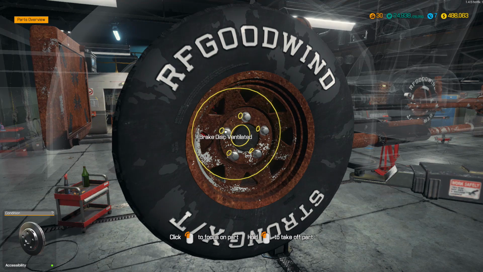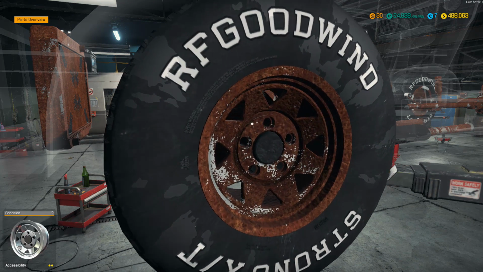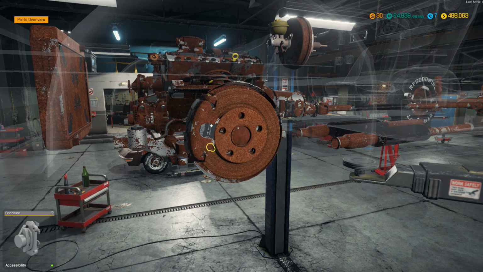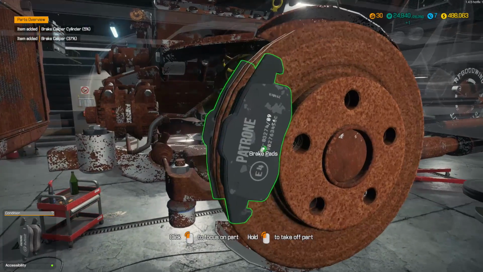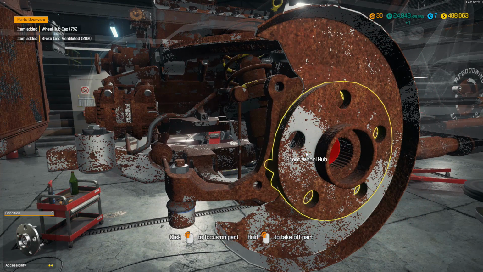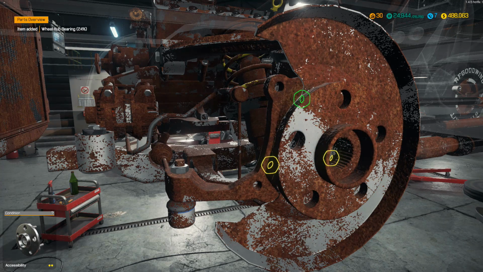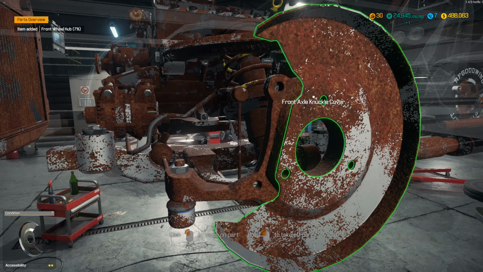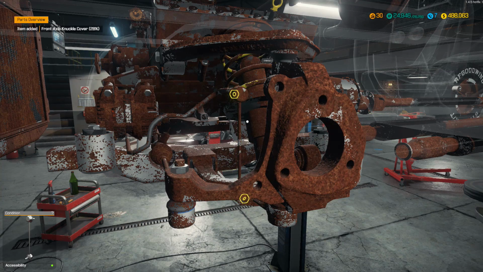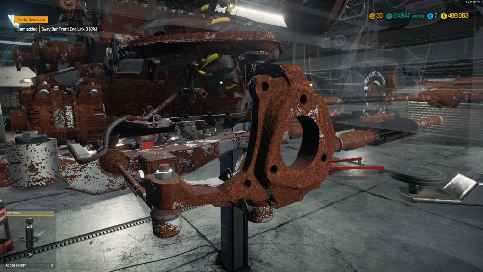Let's just get this wheel off. Yeah, all these are completely knacked. Oh, get the wheel bearing out. Oh yeah, this is all seized up. All nasty stuff. But yeah, not a problem at all.